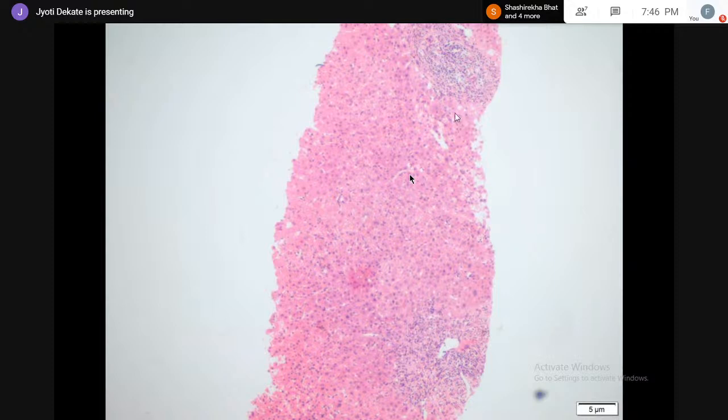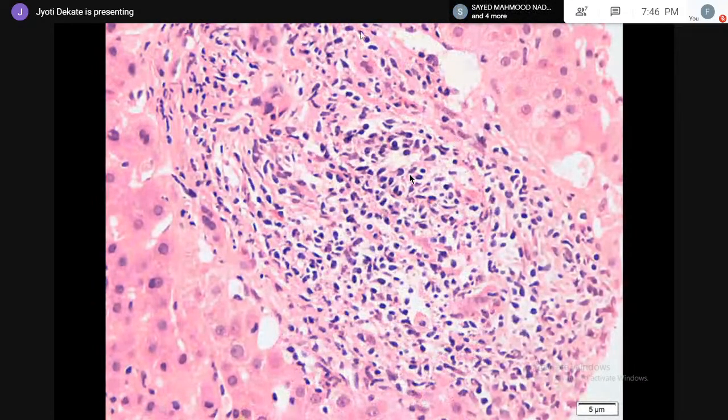So here we see the portal area, which looks expanded because of many inflammatory cells, and at this power we can appreciate many foci of lobular inflammation. This is a high power view of one of the portal areas, where again we can appreciate this mixed inflammatory milieu with mature appearing lymphomononuclear cells, blastoid or activated lymphocytes, and the bile duct injury. The duct is infiltrated by the inflammatory cells. There is also evidence of portal venulitis.